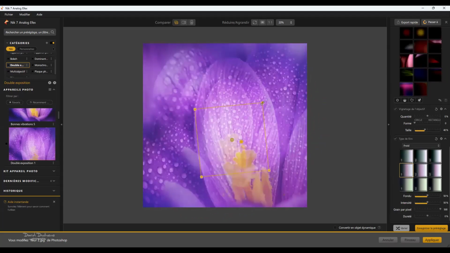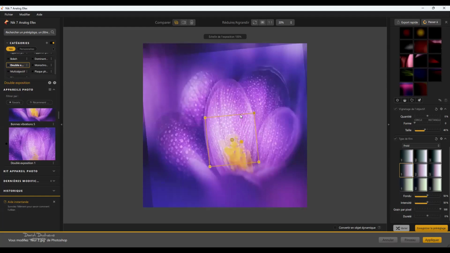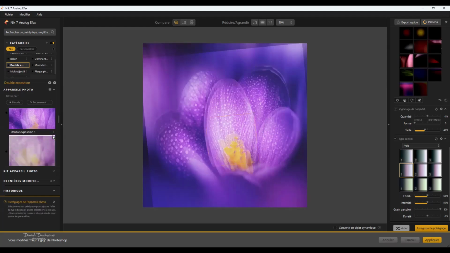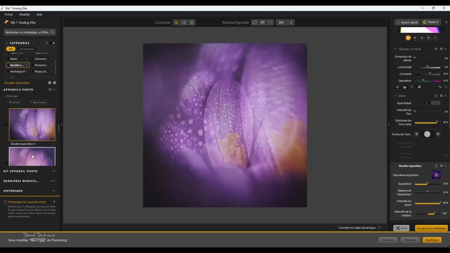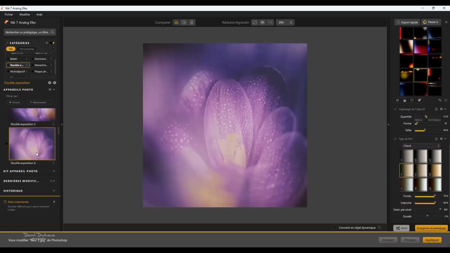And of course, you can change the size, etc. By the way, I teach how to do kind of stacking effects. Here you can get them also very easily. And of course, you can like that or not at all. But yeah, I think there are a lot of creative possibilities.